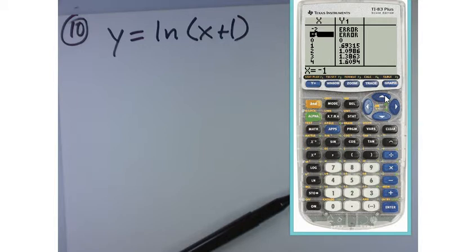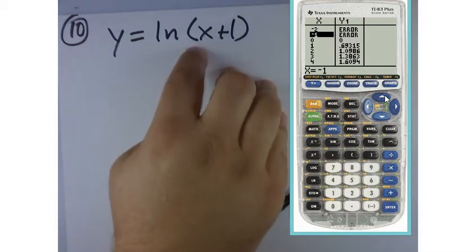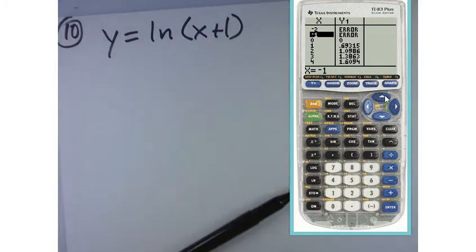I could zoom in closer, both in the table of values and on the graph, to figure out where the problem is. But Mr. Adams remembers that you can't take the natural log of 0, right? You can't do it. And so when x equals negative 1, the stuff inside the parentheses is 0. So how would you write that? Wouldn't there be like a limit at 0?